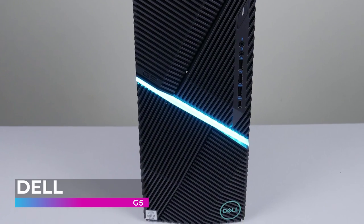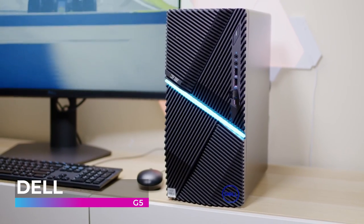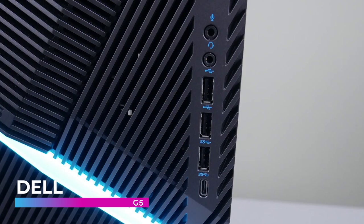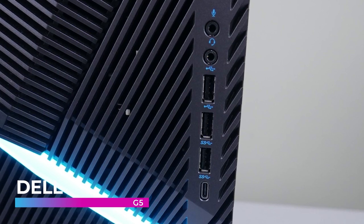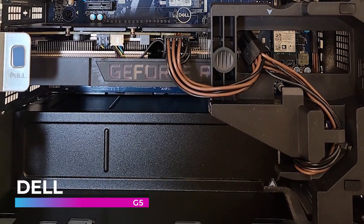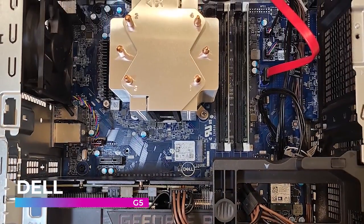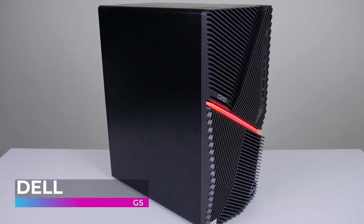Need to crank the settings on your favorite games? The G5 is powerful enough to handle anything you throw at it. With the 10th gen Intel Core i5-10400F processor, you can revel in powerful performance without interrupting your gaming, streaming, or videos. And with the powerful NVIDIA GeForce GTX 1660 Super 6GB GDDR6 graphics, you can game at higher settings with crystal clear detail and smooth gameplay. With the G5 pre-built gaming PC, Dell has proven that they're still one of the best in the business when it comes to delivering an awesome product right out of the box.